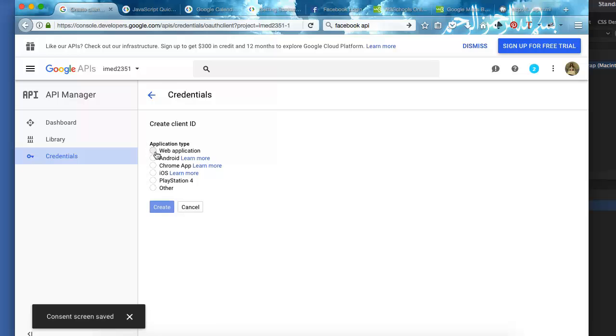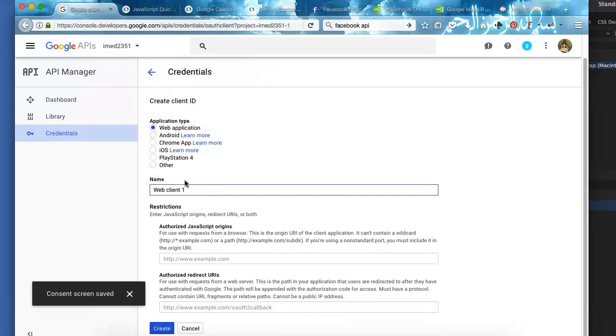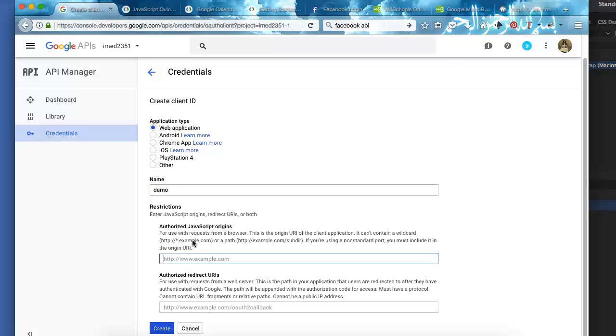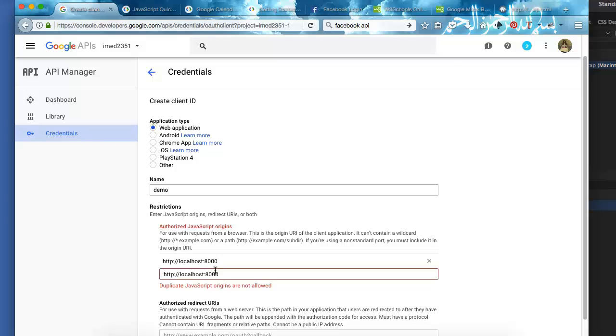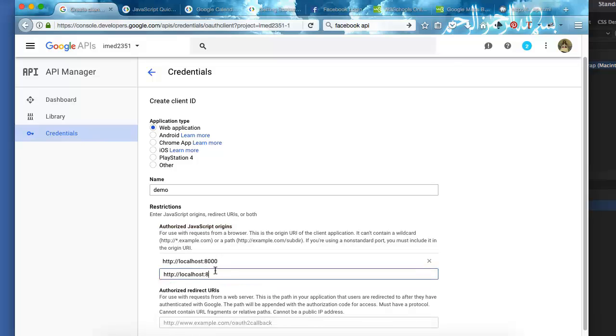Now I'm hitting web application. And this is where I want the authorized JavaScript origins. This is my localhost right here.